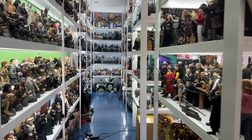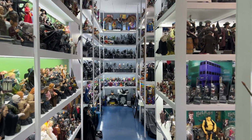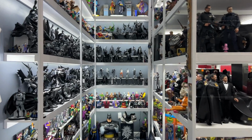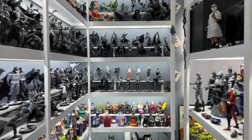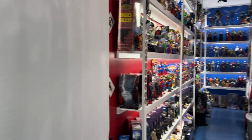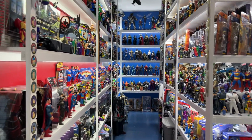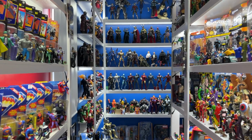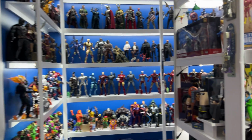And since this is Women's History Month, and since I've been recently doing some of my top 10s around Batman villains, I thought we would do Harley Quinn, my top 10 Harley Quinn figures. I'm a big Harley Quinn fan. I'm actually, as much as I love the animated series introduction, also a big fan of the Margot Robbie versions. Sadly though, with Harley, that really means you're going to get one of two looks.